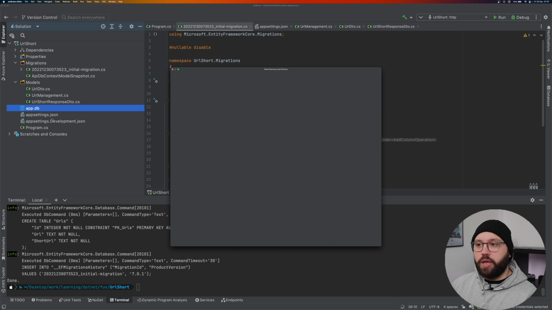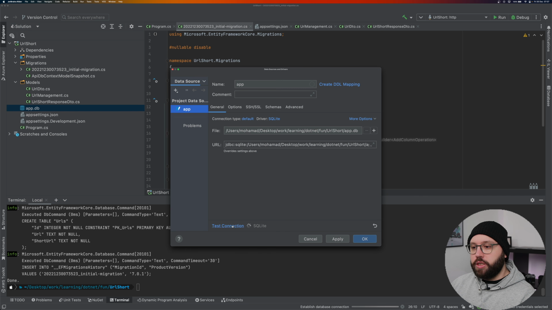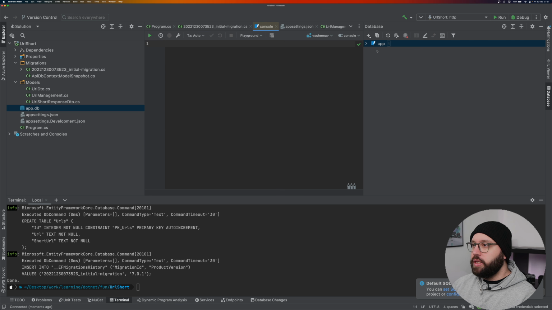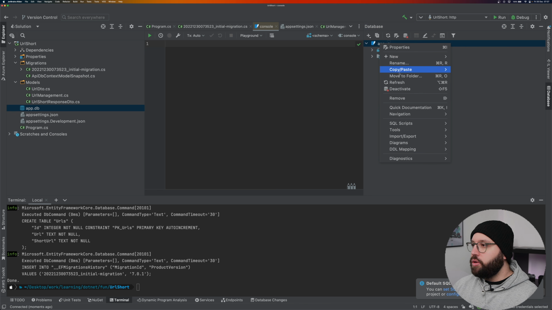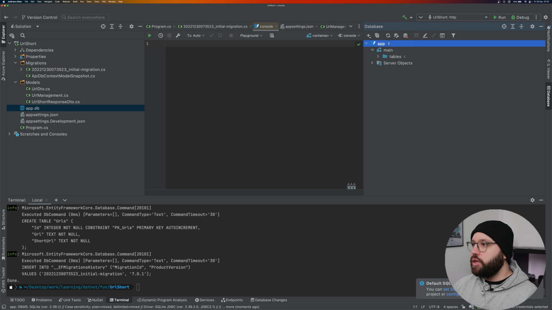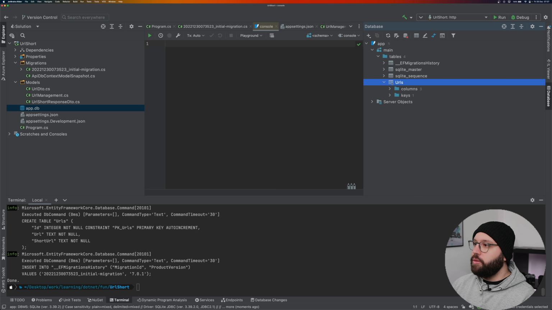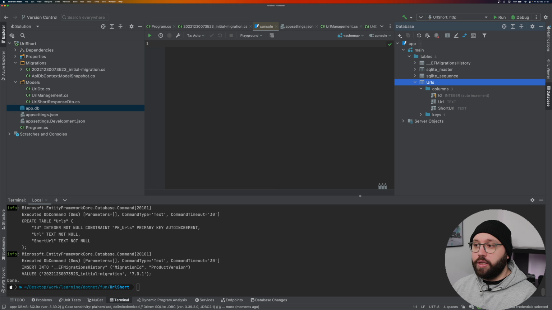So let's open this up, and let's just do task connection. Okay, we have succeeded. And now we can see here that inside my app, let's do a refresh. And now if I open this, we have 4 tables, and we can see here that I have my URLs table, and it has basically the ID, the URL, and the short URL. Perfect. And all of that has been created for me through Entity Framework. I did not have to do any extra work to get this. All I did is just basically utilize some C# code in order for me to get to this point.